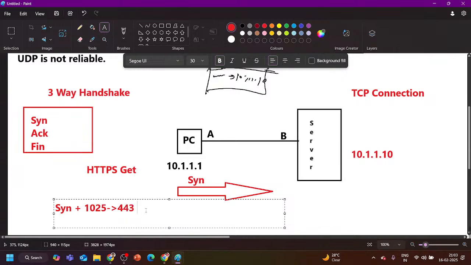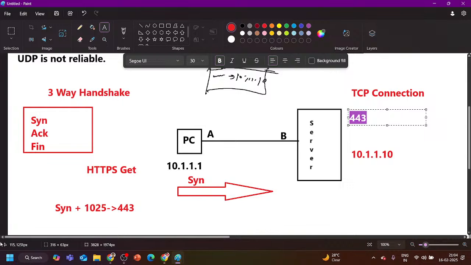Only in one case, if this port number is running on this server. When you configure HTTPS, when you enable the HTTPS protocol, port 443 will automatically open on this server. Now this port number is open. By default, only one port number is open on a Cisco router, which is the telnet port number, right? So if port 443 is enabled, that means this server is an HTTP server.